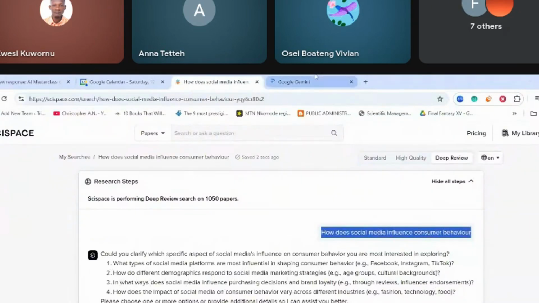And so we can just give it exactly the same topic, which was how does social media affect consumer behavior. And for Gemini, we would have to give it a lot more time because it's going to really go through a lot of websites and files and stuff. So we'd actually have to input the data and maybe go and come back in like 10 to 20 minutes just to see what data is done.